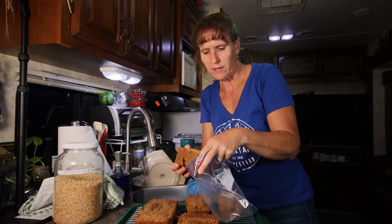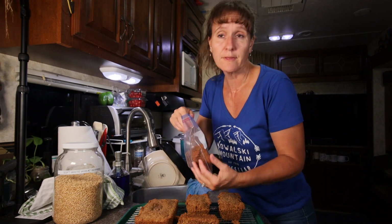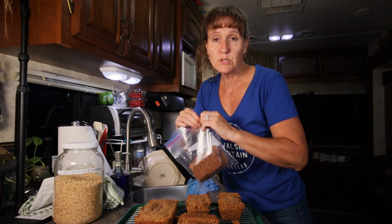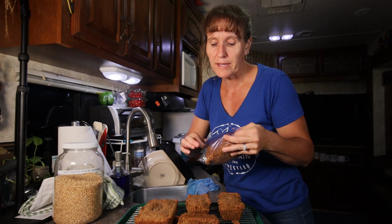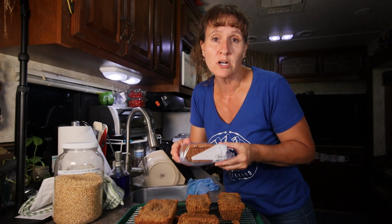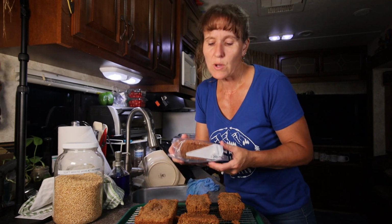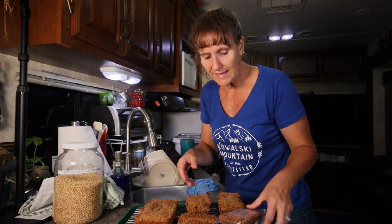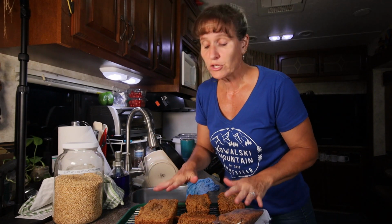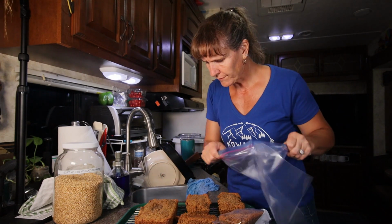Now the last thing to do is to put these into storage. And we buy Ziplocs in bulk, and I can't find them. So I'm just going to do a couple here, but the zucchini bread is not going to need to go into long-term storage because we'll eat it too fast for that. So I just do this super simple. I wrap it in Ziploc bags, and that is sufficient for use in the freezer for short-term use. I wouldn't do that for long-term use.